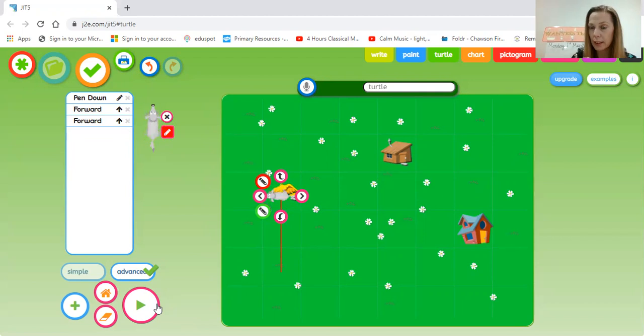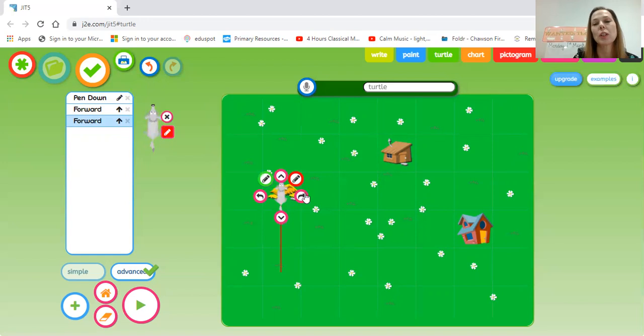It's so much easier to debug one instruction in your algorithm, one line of code, as you go along than it is to try and do it all at the end when it's gone completely wrong. It's really hard to work out where it's gone wrong then. So every time you give the wolf an instruction, push play, see if it works.